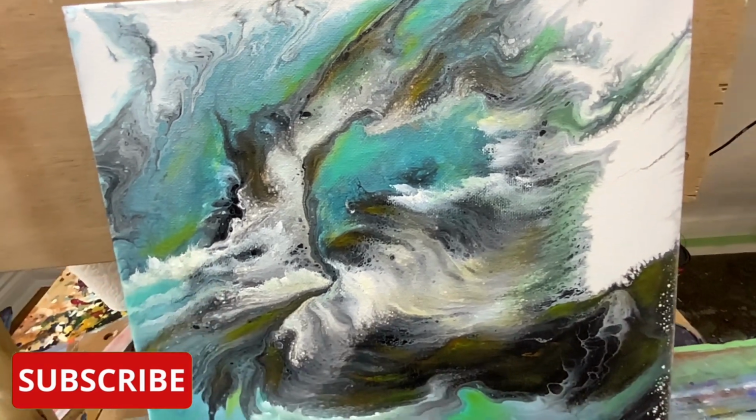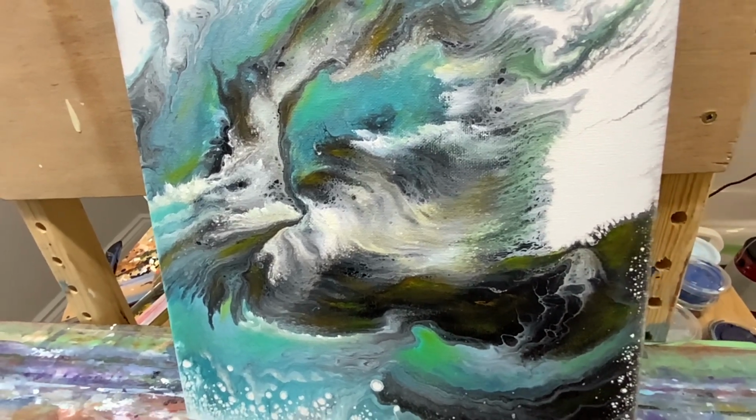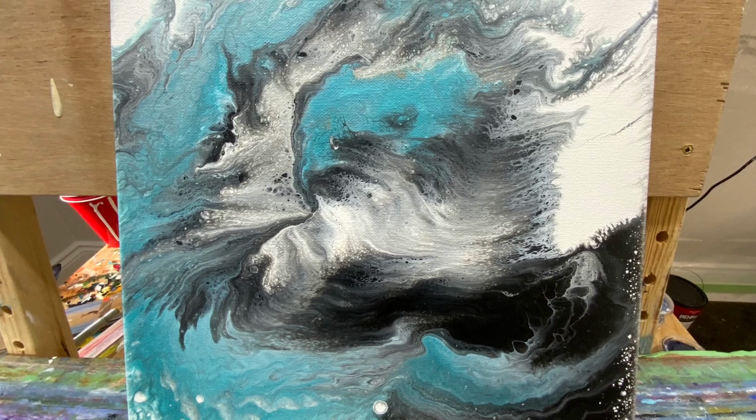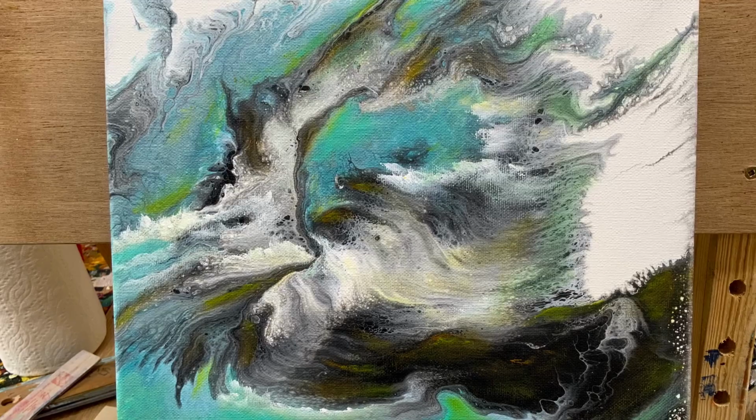And I love the experiments. I think they worked out. Let me know in the comments section what you think. Here is the before and the after.